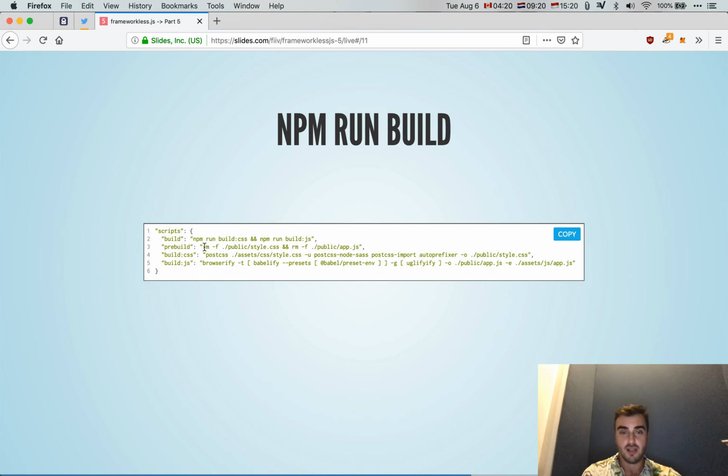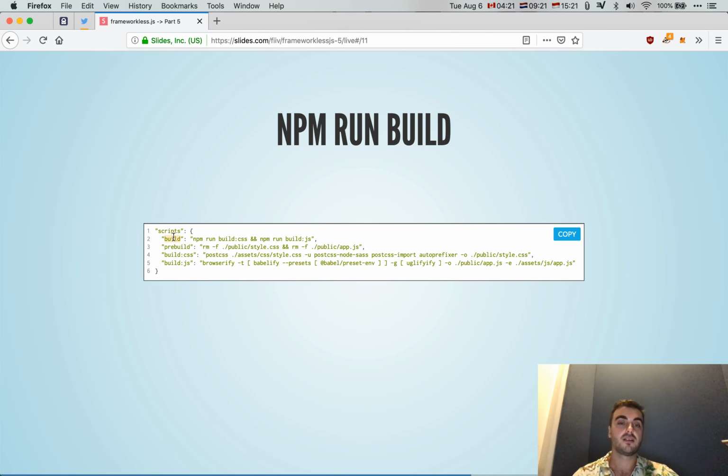And these are both in the public folder. Now, as I was saying earlier, this is basically for the production environment. So on the production environment, if there is already a copy of style.css or app.js, we want to remove those and replace them with ones that we're going to generate right now because they're generated from the latest version. So that's why we're deleting the old ones, just to make sure there's no conflicts anywhere.